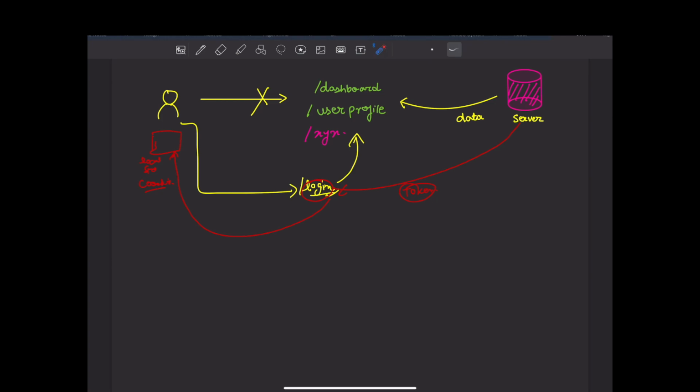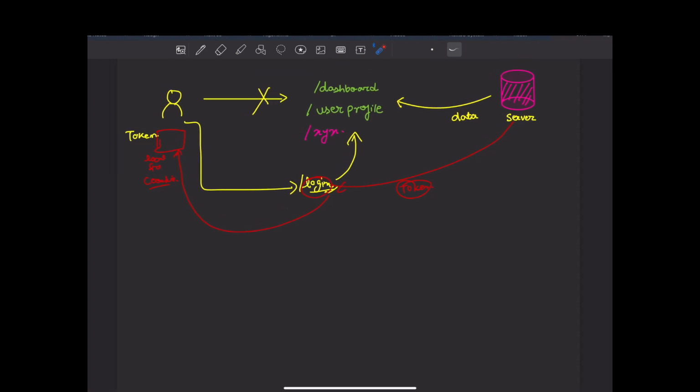Now when a user visits this page the next day, they don't have to log in again. Since they have a token stored in their browser, they can simply use this token to access these URLs. Every time you access these URLs, you need to send the token to each URL, and then you can access the data. That's how tokens and sessions are maintained.